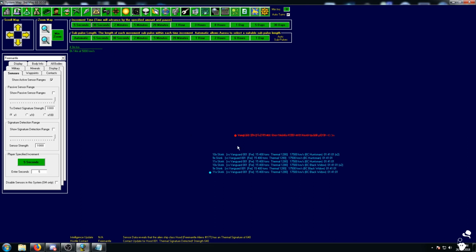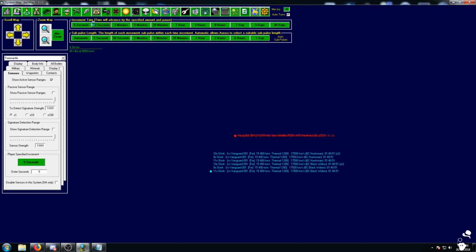Yeah, Hood signature is 640. So Hood's almost half the signature of the Vanguard. So it would have been significantly better for us to target the Hood rather than target the Vanguard.